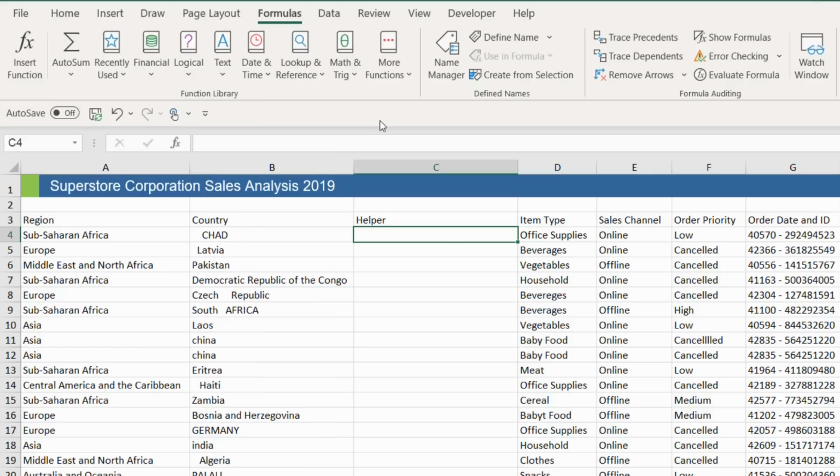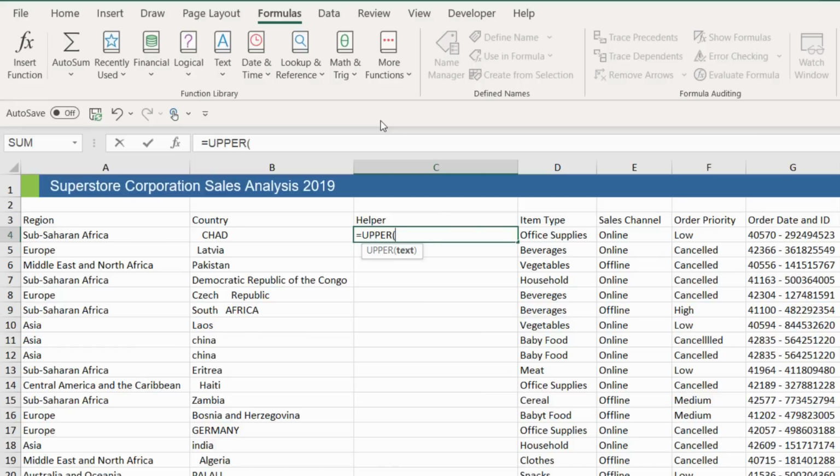Now, when you're ready to construct a formula, the first thing you need to do is type equals into the cell. That lets Excel know that you want to construct a formula. What if I wanted to change the case of all of the text in column B to uppercase? Well, I can use a function called UPPER. In Excel, you type your function and then you need to open a bracket, or a parenthesis. And what you'll see underneath in the screen tip is the function arguments.